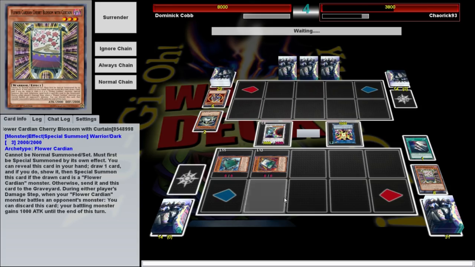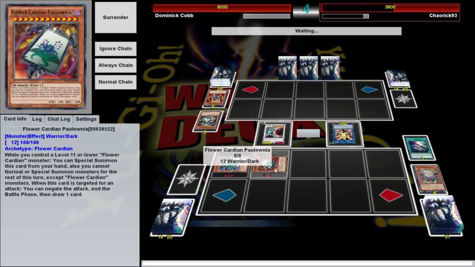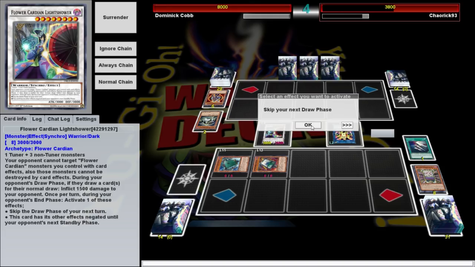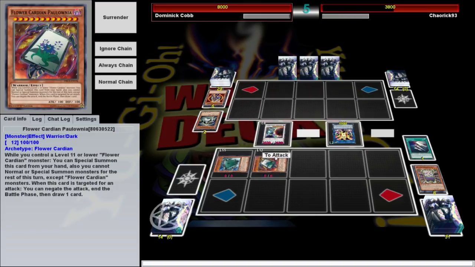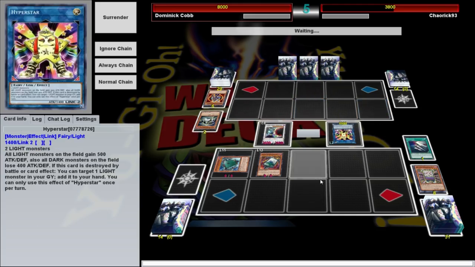Let me think about this. That'll be 25. I could put this into attack mode and attack over things. Yeah, let's go ahead and continue to skip our draw phase. Who needs to draw? Not me. No drawing allowed here. We'll attack over that. Bada bungo.